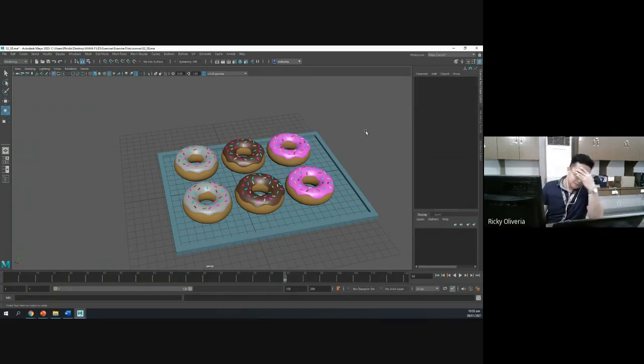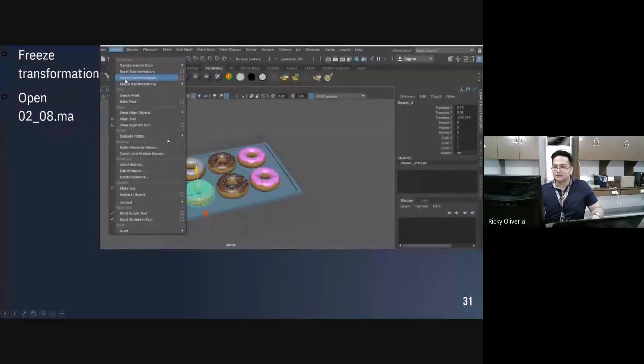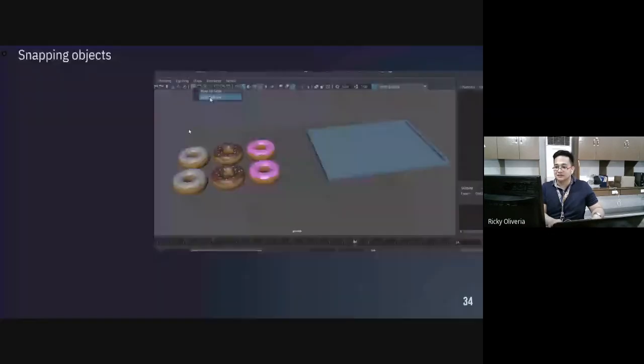That's freeze transformation. Okay? Medyo kailangan familiar tayo doon kasi dito na yung finifix natin yung mga objects natin. So, naintindihan ba si freeze transformation?